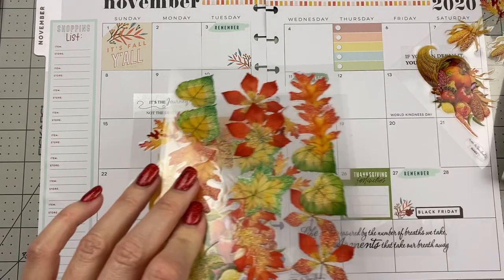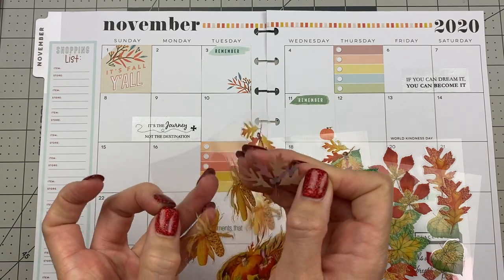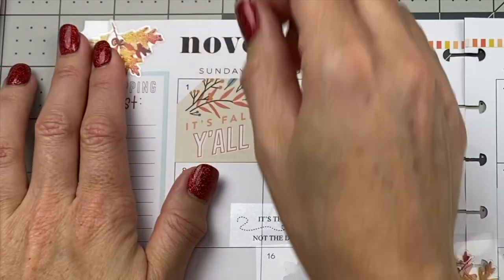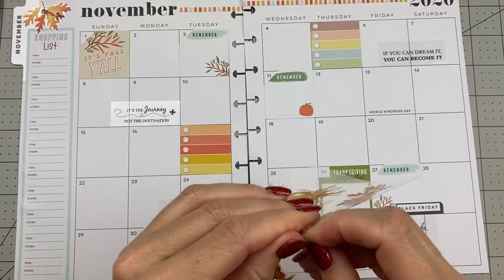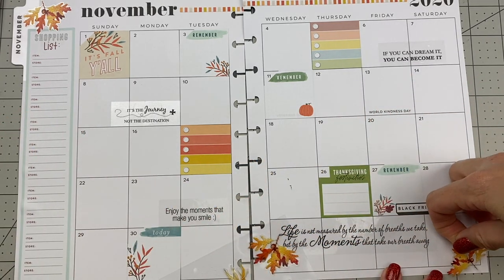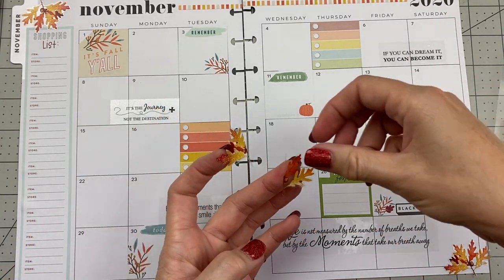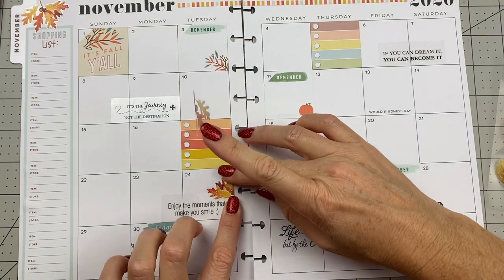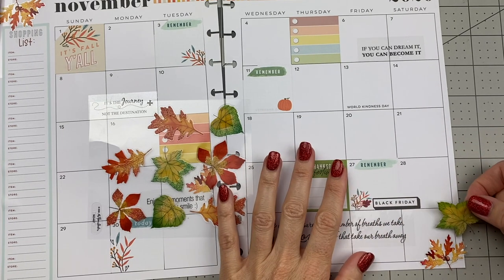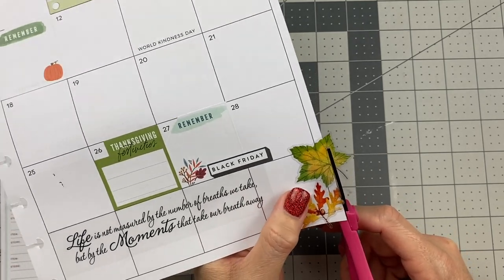Let's get our decorative florals. We don't quite have enough room for the whole cornucopia down there so we'll have to save that for another spread and use these smaller decorative florals instead. So pretty! Let's grab a couple more of these acorn leaves — they are super pretty. We have one in that corner, so let's put one in this corner also. Maybe we'll trim it so we can put it in two different places. I like to alternate the colors, so we'll put an orange one and then a green one off the page, then trim the extra part to put somewhere else or save for later.